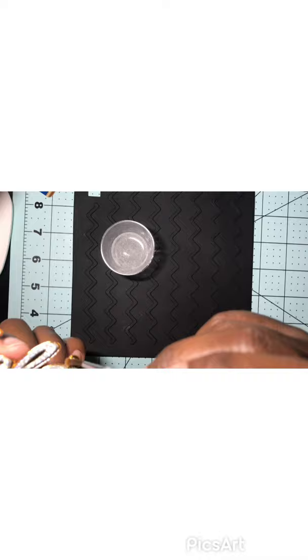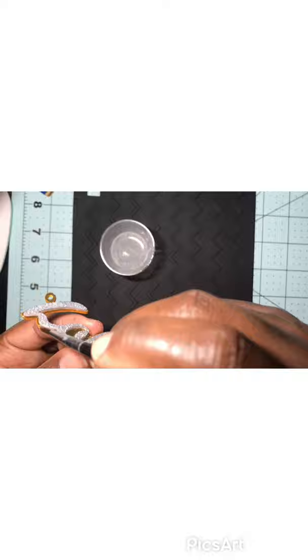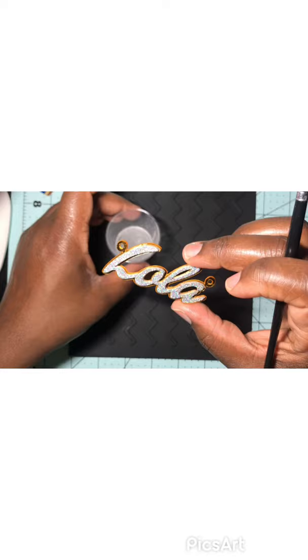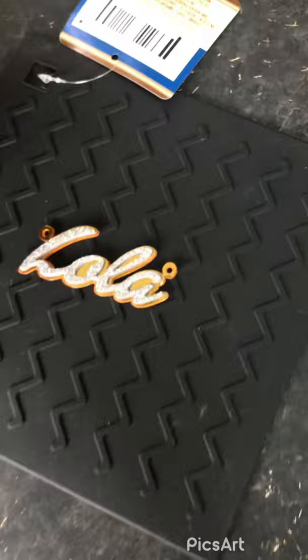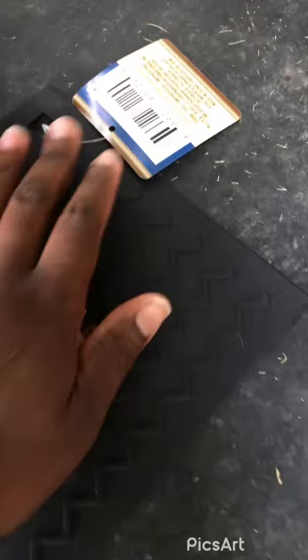All right, so I think we pretty much got this covered. Once that's done, just leave it on your silicone mat to dry. I'll bring it out back on my patio and sit under my dryer for maybe half an hour, and then I'll go ahead and start epoxying the back of it.